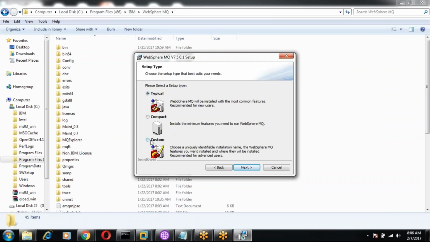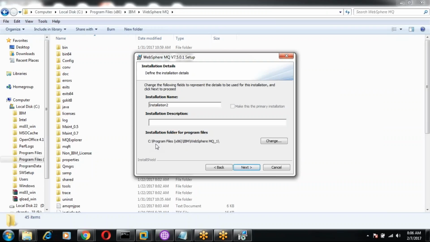If you go for the custom installation, see here, the default path is this one. Already one installation is there, so the installation name is second. When we go for the custom installation, we have an option to change.